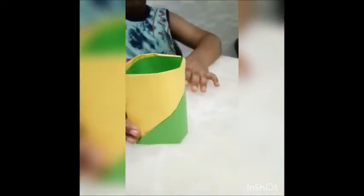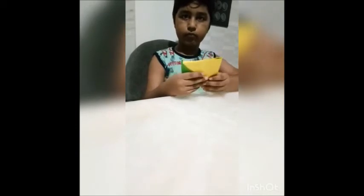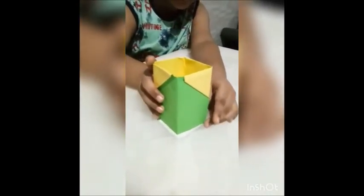Now we have to join both papers. Take the paper, keep it here, take the pen holder and do the measurement. We have to stick it here.